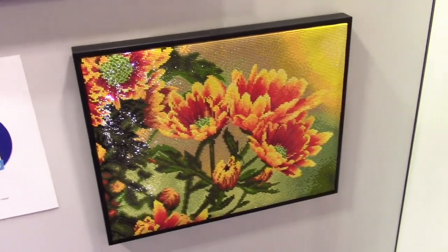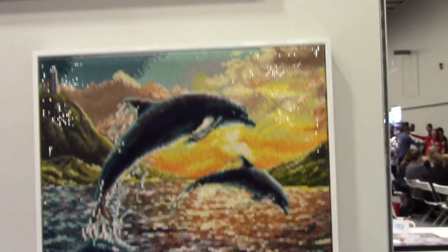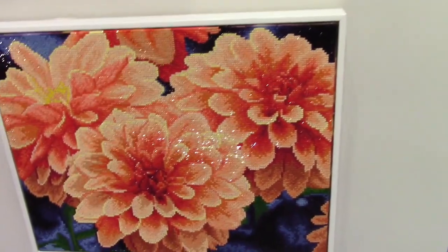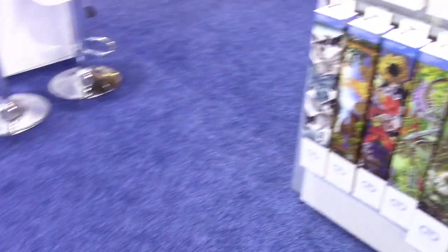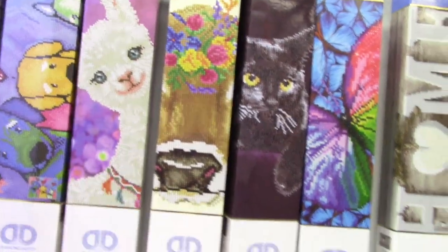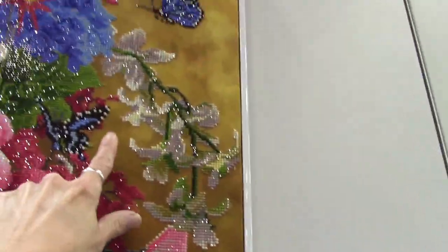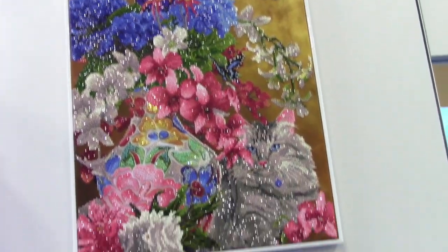Sorry for the speed — there are no names on these, so I can't tell you the name of each painting. They're beautiful. I think this is one I've purchased but haven't made yet — this looks like a villa. If you come over to this wall it shows some of the older designs. This one you may have seen in my craft room videos; it's on my wall. Here's an example of a partial canvas — we've got a background that's not diamond, and then diamonds fill up the rest of it. It's just every bit of stunning though.